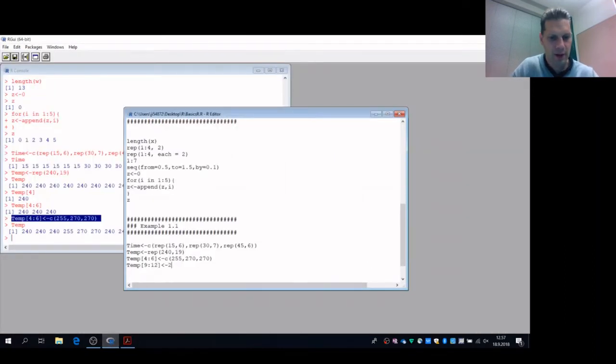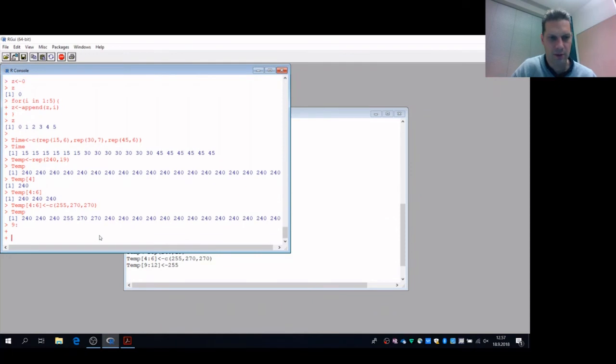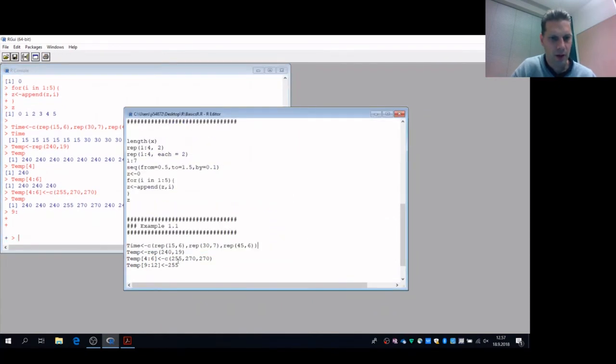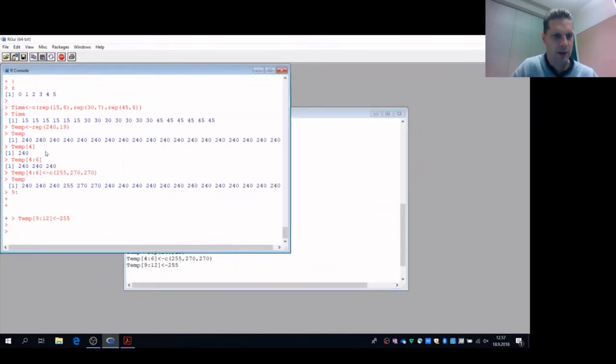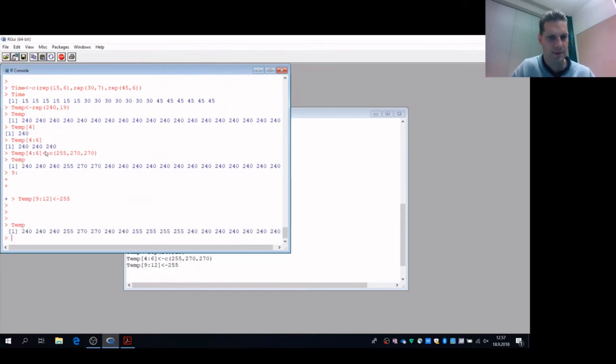So why not put it this way? This means it is repeating this value for all the elements 9 to 12. Sorry, I was in the wrong place. Let's do it this way. So our temp now looks like this.